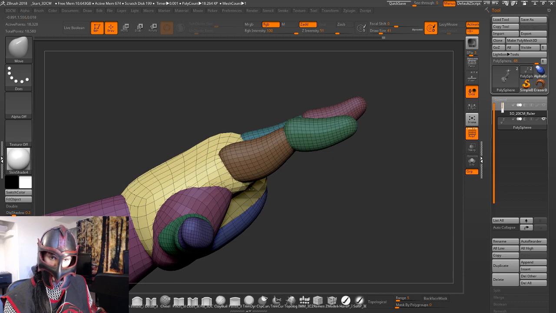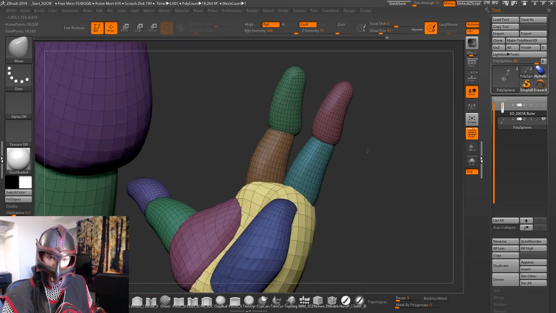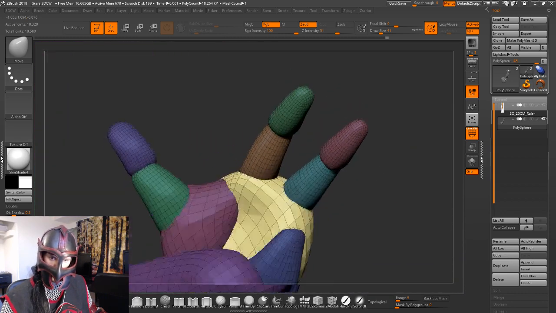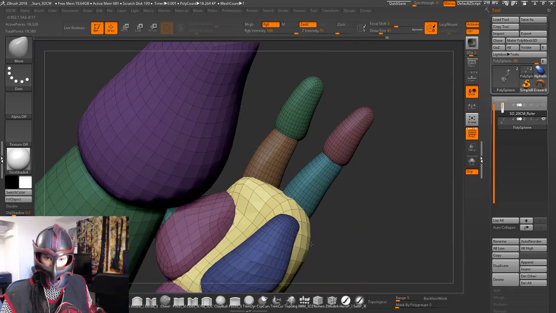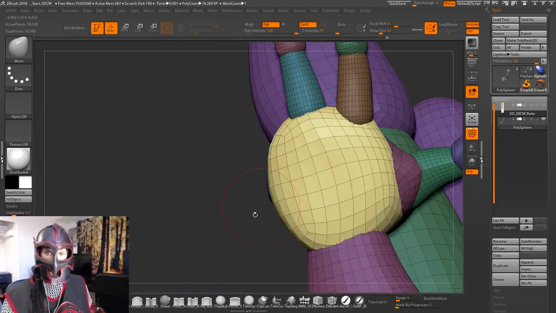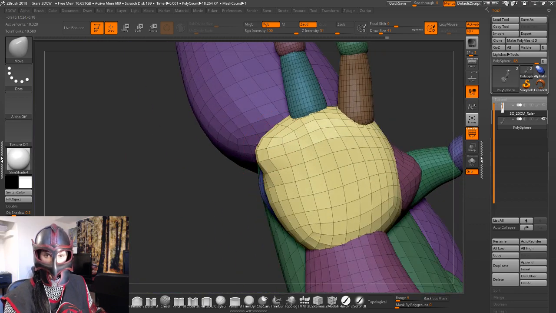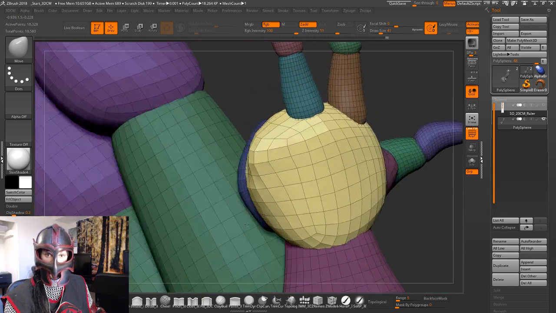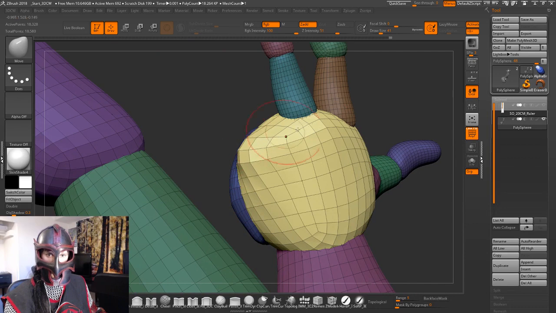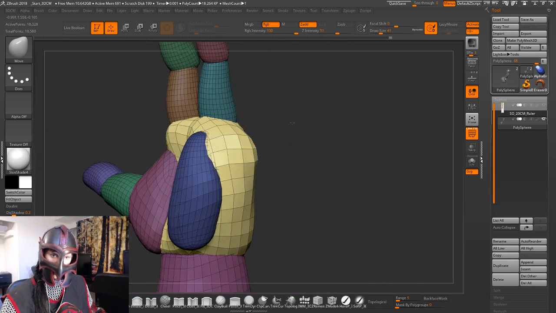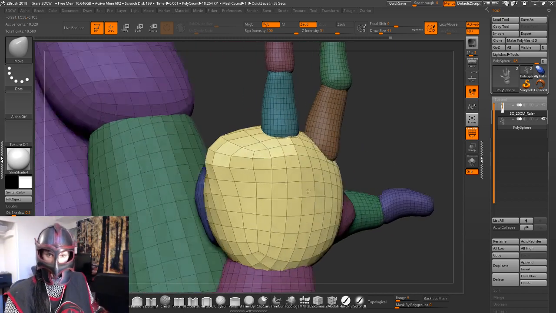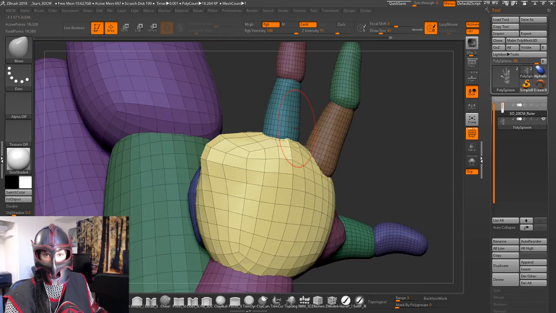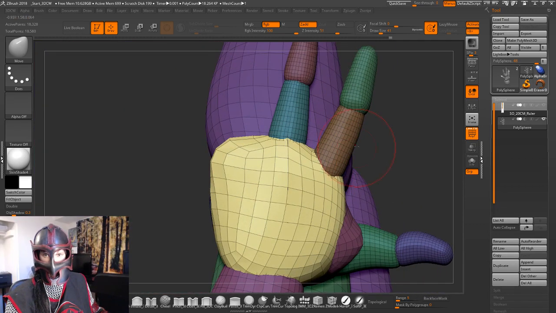Bring a little bit of meat to this area, the pre-finger area, and this needs to be squared out a little more. So let's bring that for the pinky zone, and it's kind of like back up down a little bit. So this kind of goes up, and this goes down, and then this goes down.